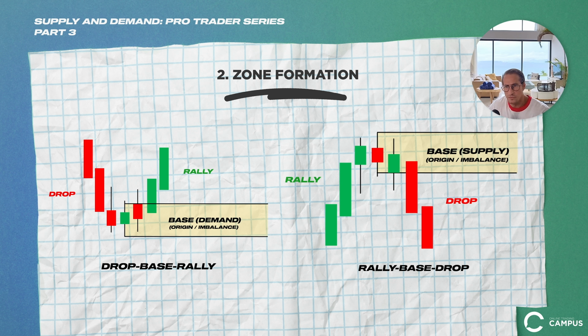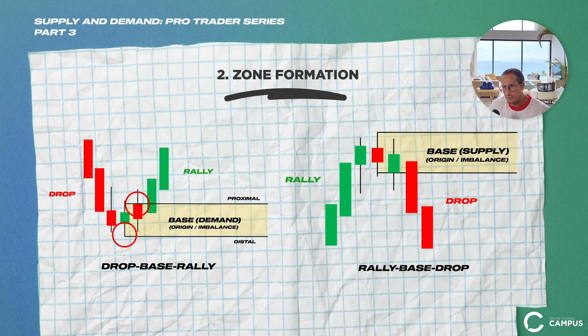The proximal line will be drawn across the top of the bodies of the basing candles. The distal line is going to be drawn below the low, or in this case, I use the wicks, because they happen to be low, but if there were no wicks, I would just use the bottom of the bodies of the candles. So whatever the lowest low is, that's what I'm going to be drawing for my distal line in my area of demand.